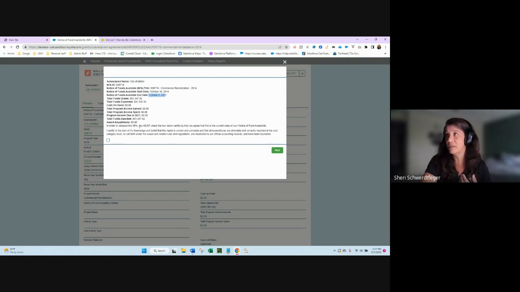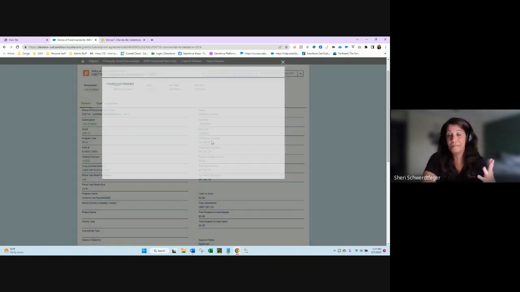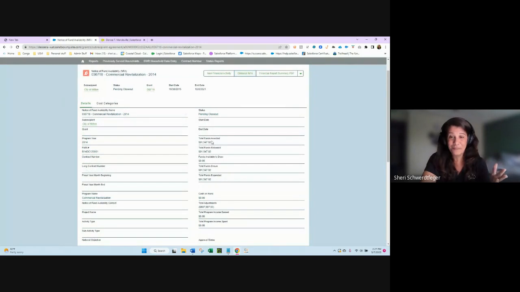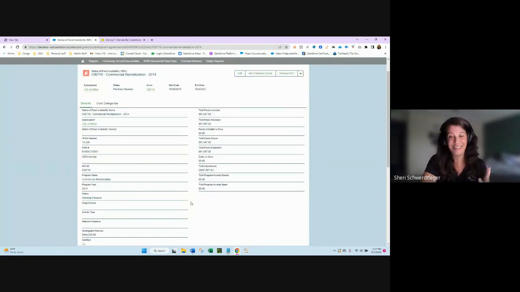In order to close out the NFA, you must check the box to certify that you're agreeing to the current state of your NFA. I certify to the best of my knowledge, and so on. We check that box, and because everything's clean on this one, that's all we have to do. That's it.